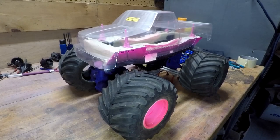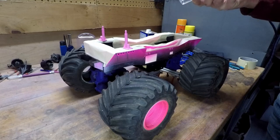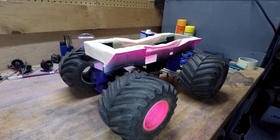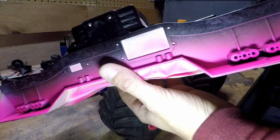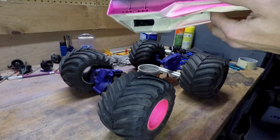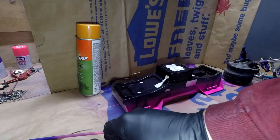Alright, so just a little check to see how we're doing. A little mock-up. Everything still looks good. No regrets. Yeah, it's bright. So let's see how we're looking.